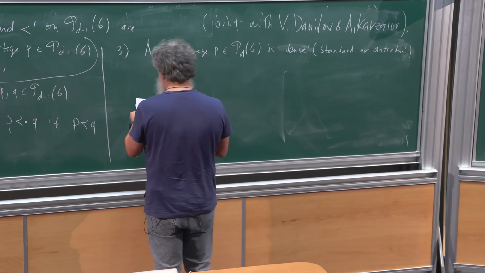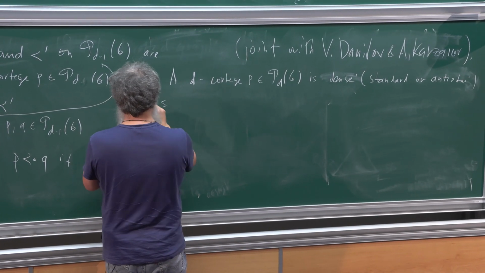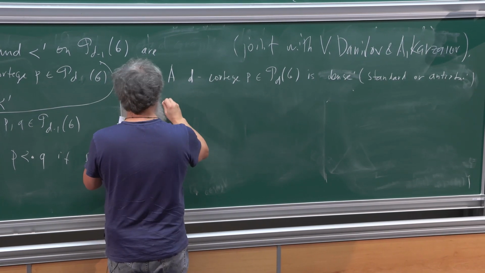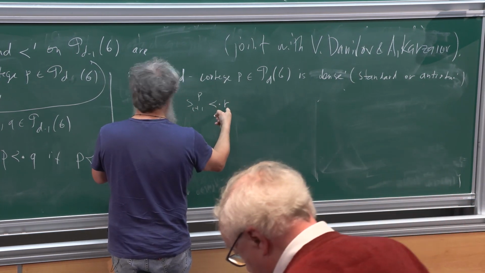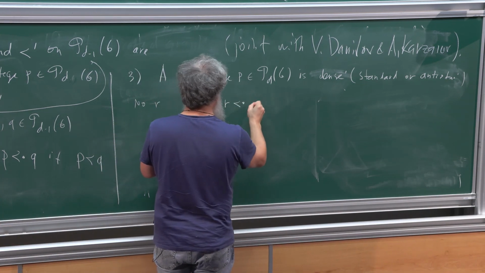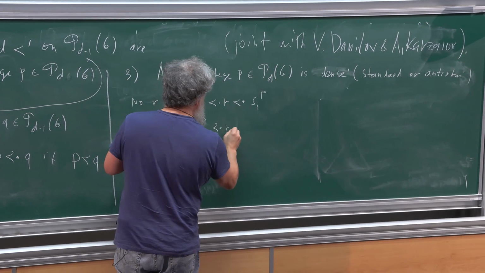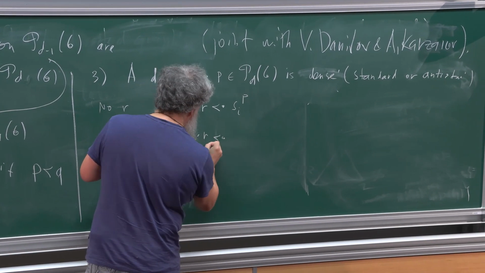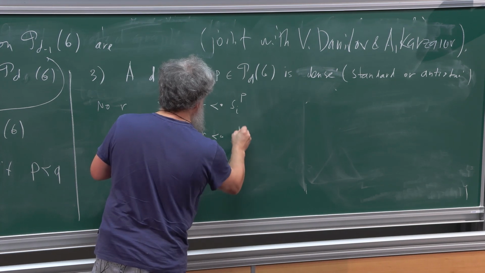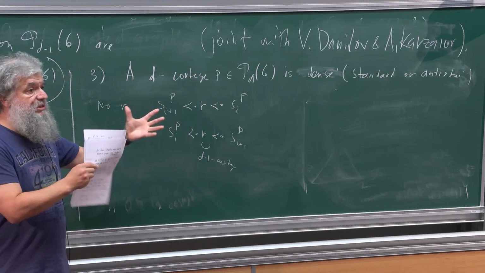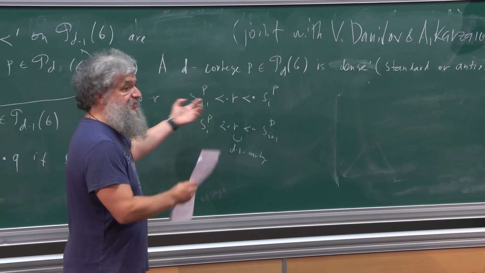And it is dense. So if it's standard, then for any i there is no R such that Si plus 1 of P is stably less than R, and R is stably less than Si of P. And for anti-standard, it would be vice versa: we can find some d minus 1 Cartège which is less than Si plus 1 of P. So dense means that we cannot insert some Cartège between them with respect to some order.